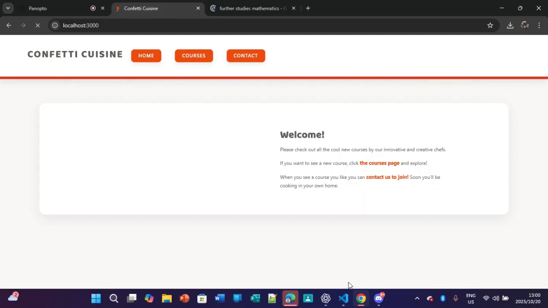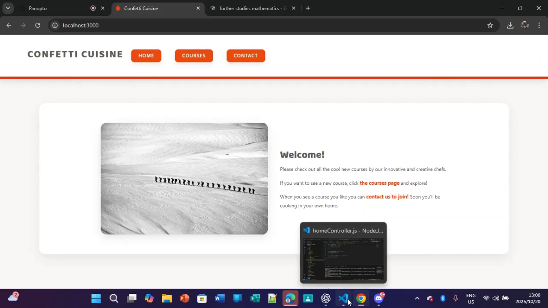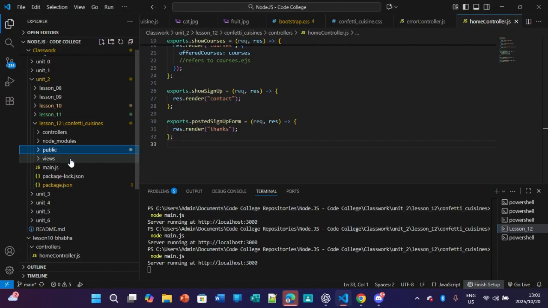It's linking to everything from lesson 11, lesson 10.